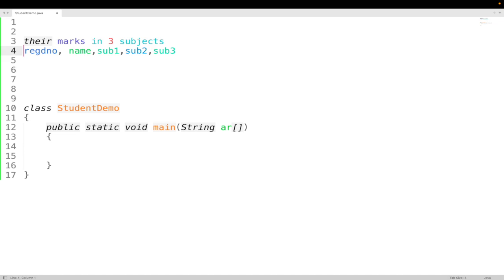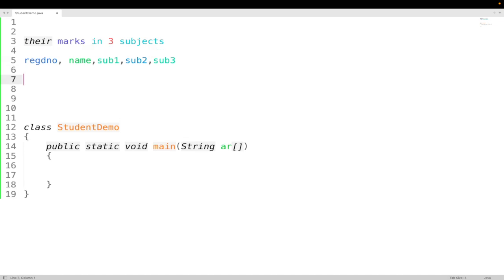So let us give a proper prototype or proper definition of how students should look. In order to give the proper prototype, we'll be taking the help of the class. A class is a general template of a collection of objects.